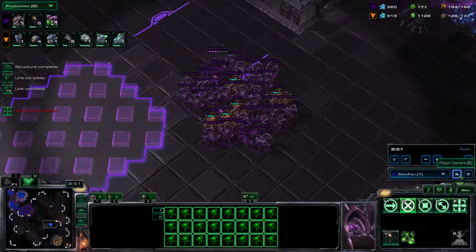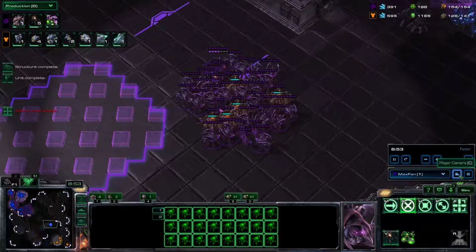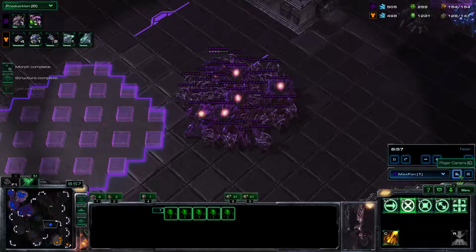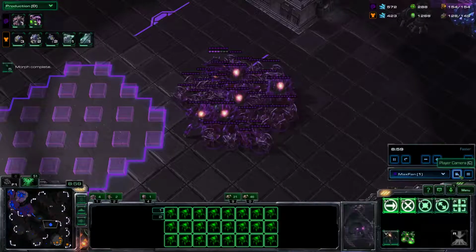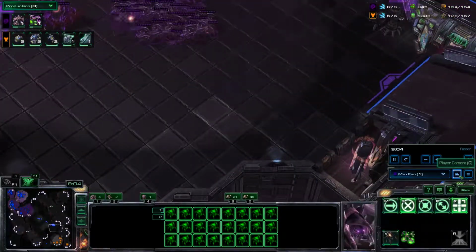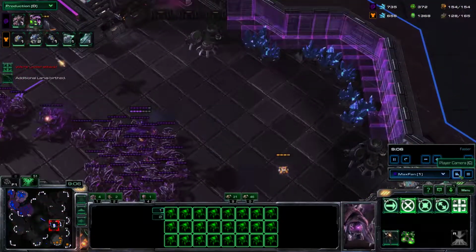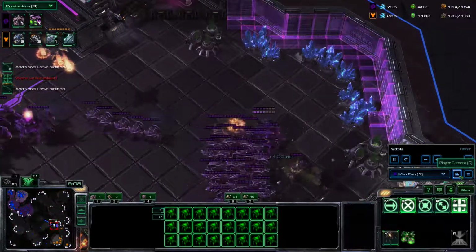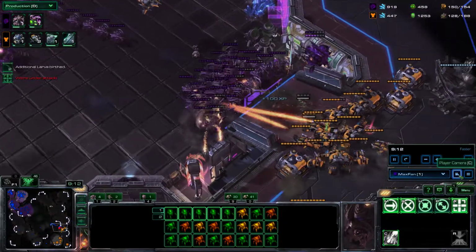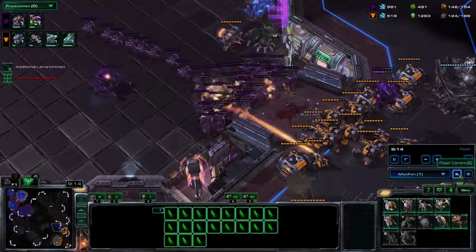I want the Ravagers here to take out any siege tanks, stuff like that. The good thing about this army is I saw some Widow Mines, and Widow Mines don't one-shot anything in this army, whereas with Hydralisks and Zerglings, they either one-shot or deal very high damage to those units. So they either kill them or almost kill them, but Roaches can take a few mine hits and be fine.